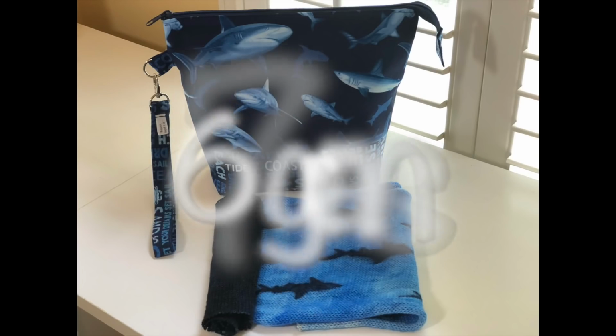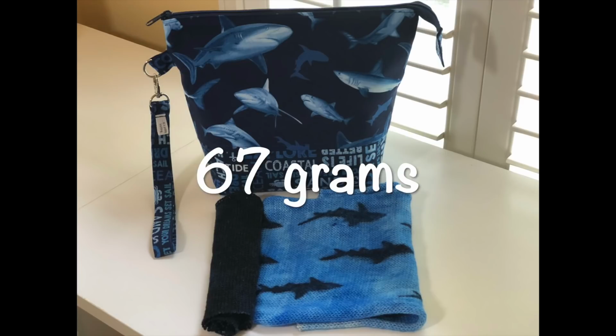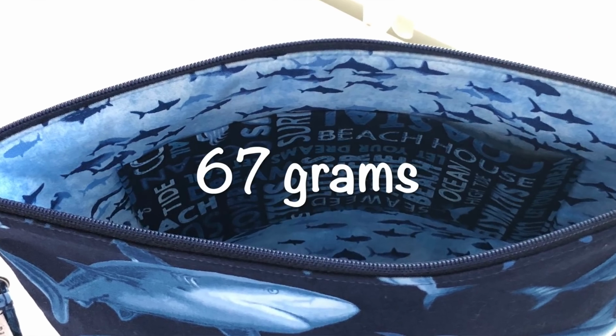And then I have that Shark knitting project bag with the sock blank. The sock blank is not 100 grams. I think it was more like 60 grams. There's a patch pocket inside that bag, and it's $30.